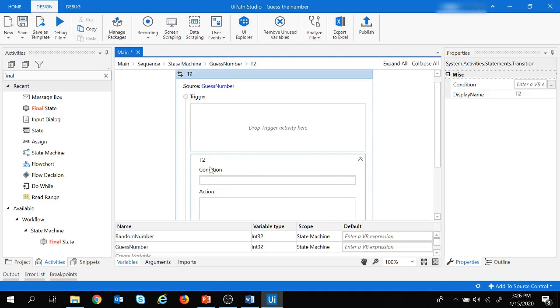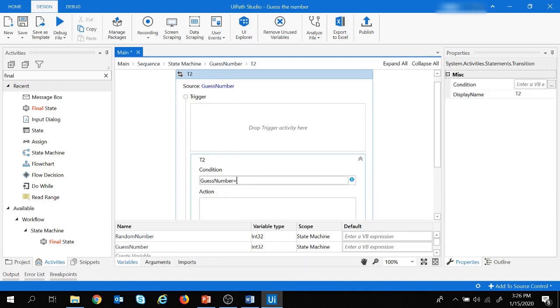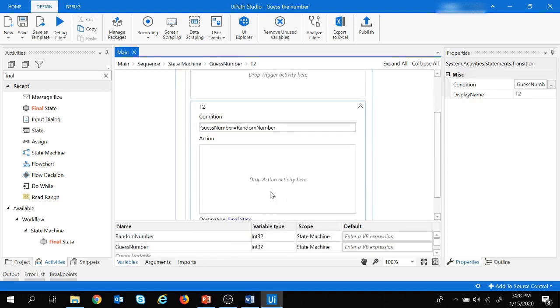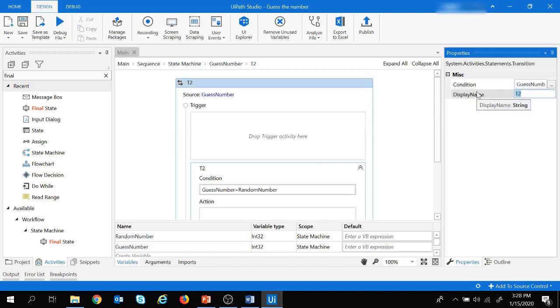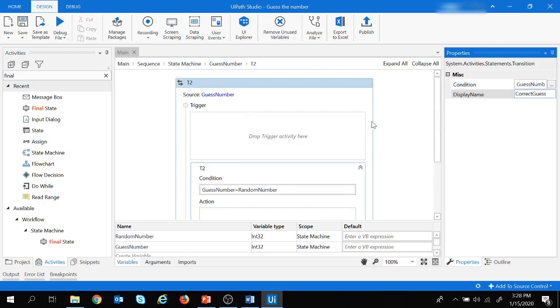Let's add a condition over here: guess number equal to random number, and let's skip this action section as of now. Let's give the transition name as correct guess, and we have provided all the details inside this transition as well.